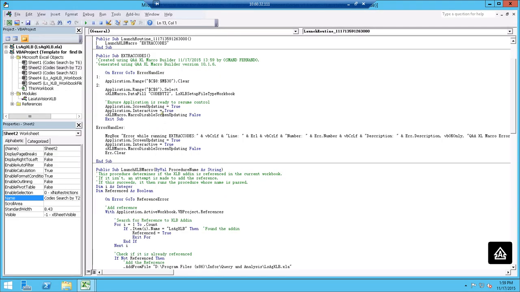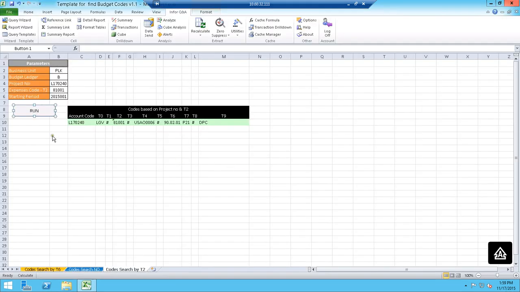If you want to add any additional Excel macro, you can add to this coding. You can do all those things if you want. Now you are done with the report. So this is how you can design a Q&A report using the info Q&A add-on.